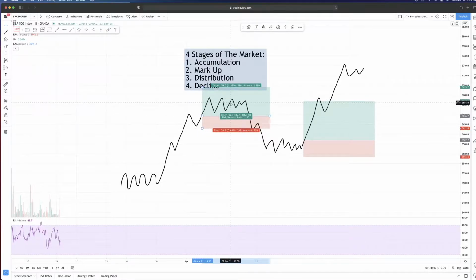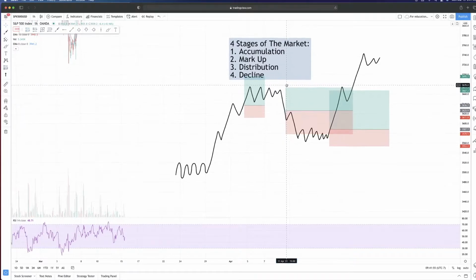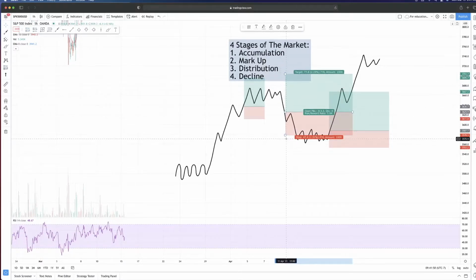You might go into some profit, but next thing that happens, you end up getting stopped out, or even worse, which I see a lot of people end up doing, they end up taking a trade all the way down here because they think, oh, price dipped down a lot, let me buy in. But you haven't waited for price to slow down. You don't want to catch a falling knife.